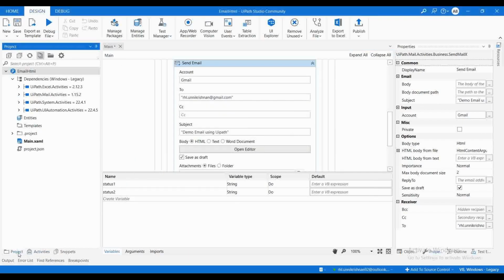So let me go to project. Okay, let me refresh this. If you refresh this, you can see one new data folder got created, right? Inside that, it has automatically created an HTML content, HTML content 0.html file. So let me open this file.